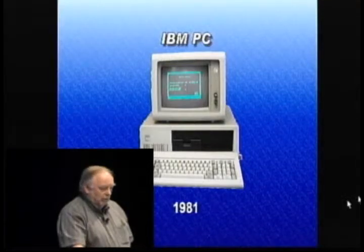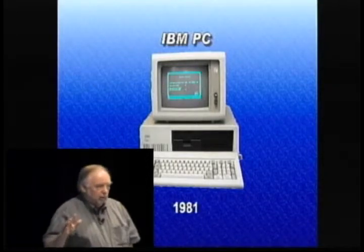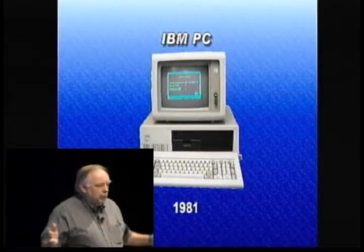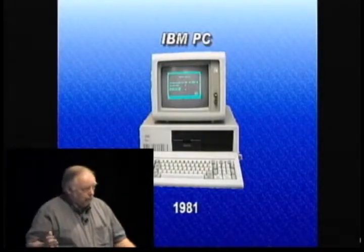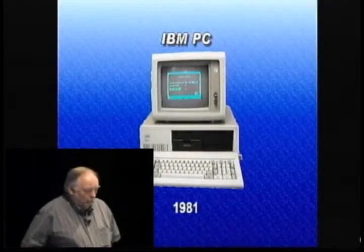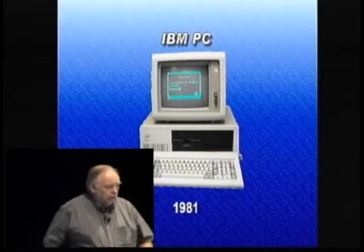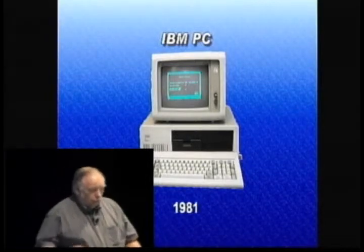But anyway, IBM turned these guys loose, and unlike everything they had done up till then, which was completely proprietary, if you bought an IBM computer, you had to get software from IBM and only IBM. You had to get all the parts from only IBM. Well, this one, they threw some generic parts together, and they needed something to make it go. They wanted to have a BASIC programming language in it. And there was this kid who had supplied a version of BASIC for a number of different small computer companies, a kid named Gates up there in Seattle. But there was this other guy. The early operating system common in most all of the computers was called CP/M, Control Program for Microcomputers.